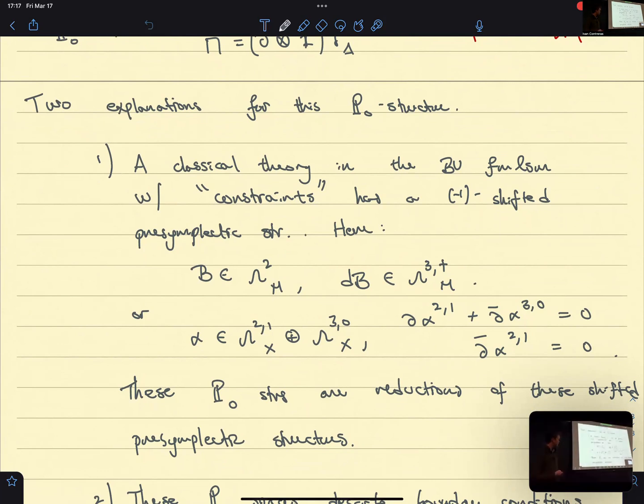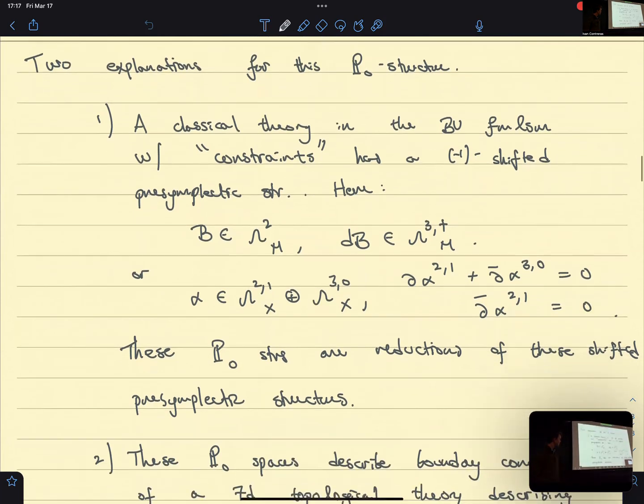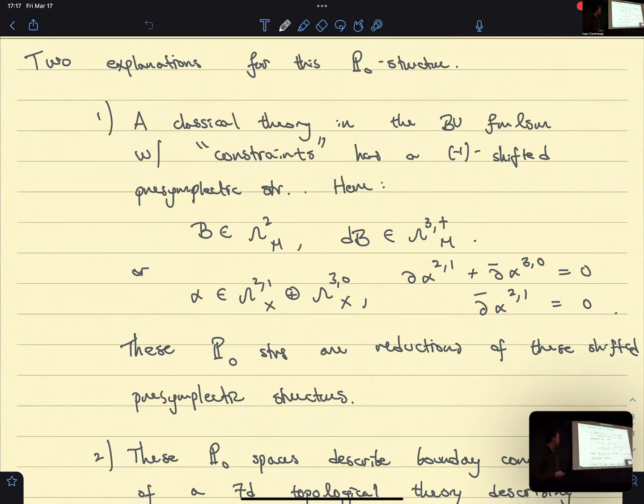And actually the same theory of harmonic two forms, which is non-degenerate BV theory, also admits a constraint which reveals the holomorphic example that I wrote down as well. So that's this theory of just a holomorphic closed two form. And these are the equations of motion for that. These are the constraints for being a holomorphic closed two form.